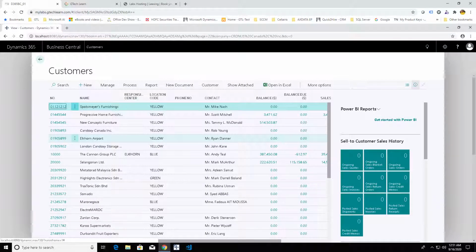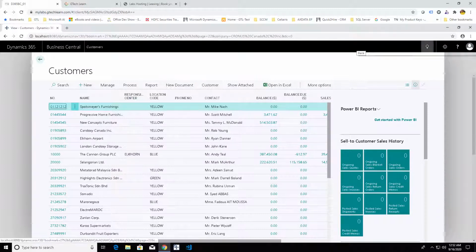I can start editing them. I can create new customers, of course. So that is helping me understand what these functionalities are. If we talk about an overview and navigational area, I've got this Dynamics 365 icon, and Business Central being the product. Currently we are on customer, so this area will keep on changing, reflecting our current area of work.